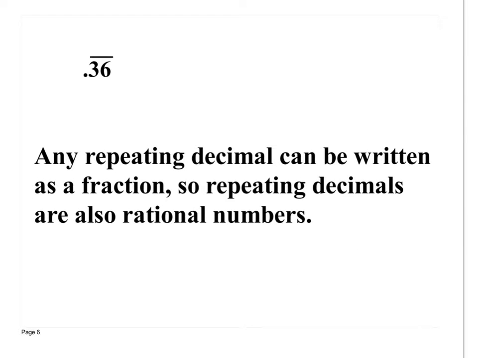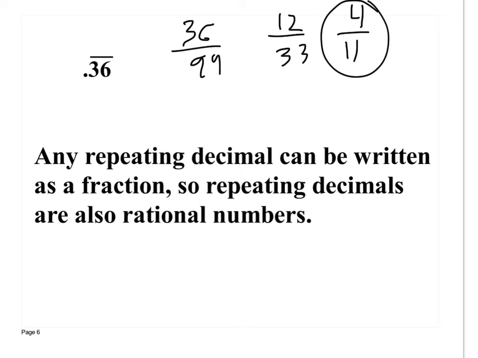All right, write this down. Again, this is just stating what I want you to know, and that's just that any repeating decimal can be written as a fraction. So repeating decimals are also considered rational numbers. Because 0.36 repeating, like I said, we can write that as 36 over 99. Take 3 out of each of those and get 12 over 33. Take 3 out of that and get 4/11ths. That is a fraction. So I can still write these numbers as a fraction, so they're rational numbers.